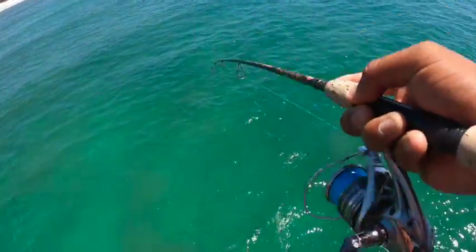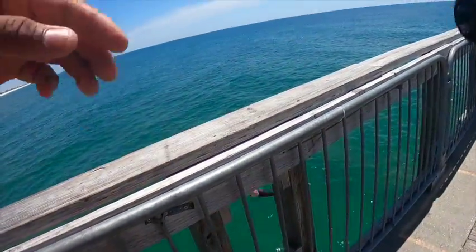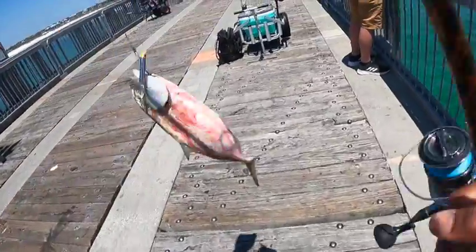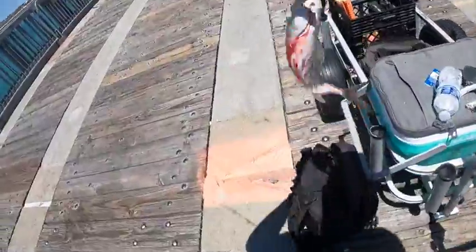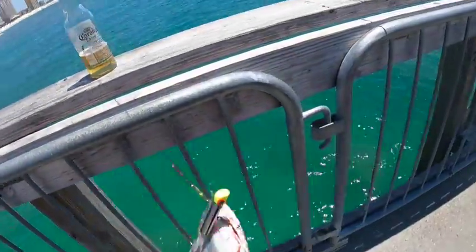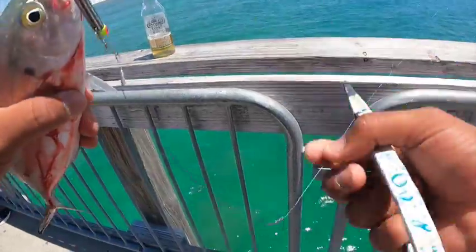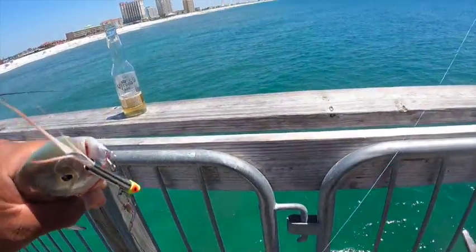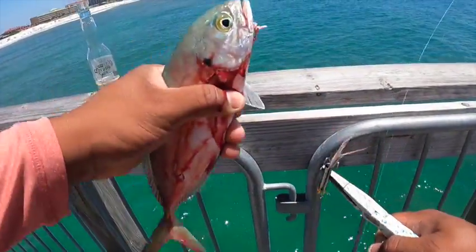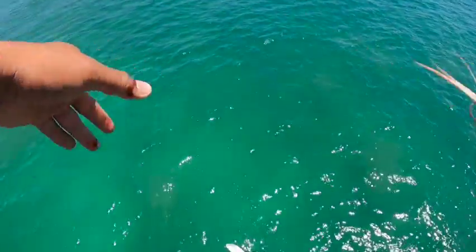Let's see. Oh, smaller bluefish. Oh no, it's actually a runner. That's species number 2 in the books right there. He's a bloody mess, y'all. Probably with these sharks chasing around. There we are. We're gonna go release him. He's a little bloody. He's gonna live though. And there we are. Go ahead, buddy.